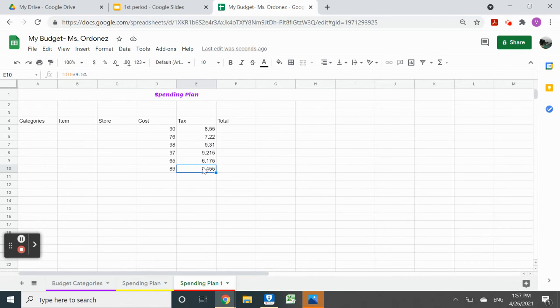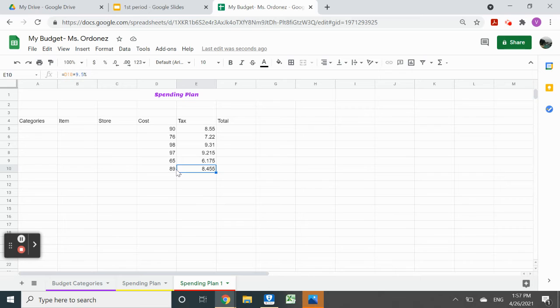If you click here, for example, you can see that the formula is D10 times 9.5%. So D10, which is this cell right here, has been multiplied times 9.5%, and it has given me the tax of $89.